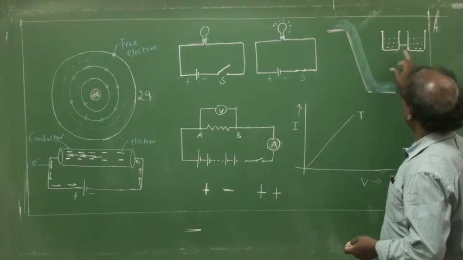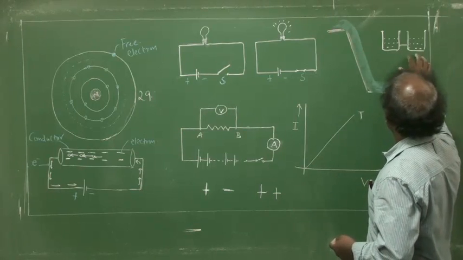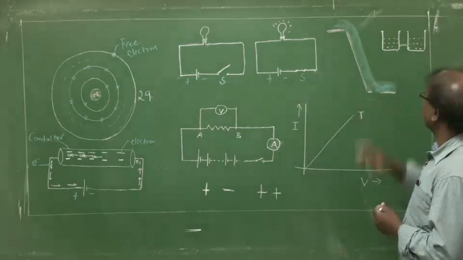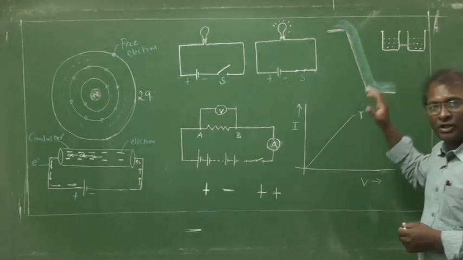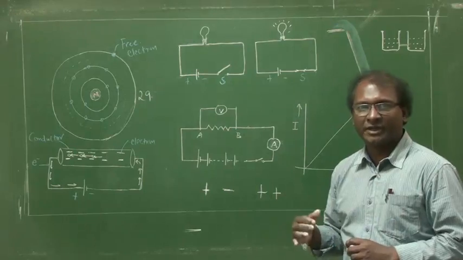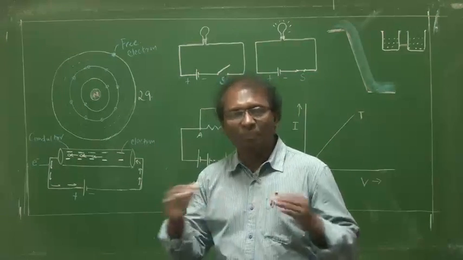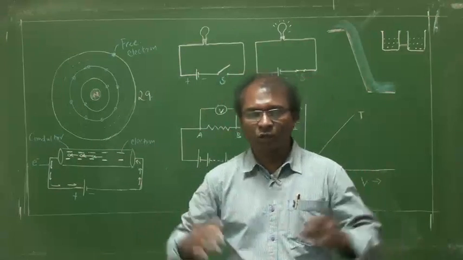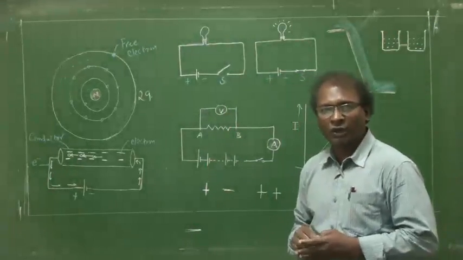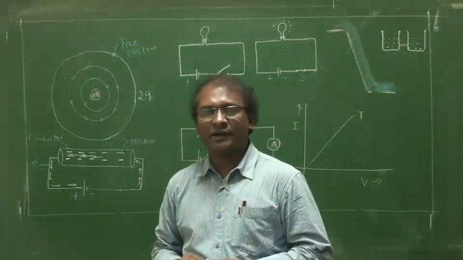Water can flow from a high pressure area to a low pressure area. When water is at the same level, for example, I have shown here two beakers filled with water to the same level, and there is a connecting pipe between them, we don't see the water flow because they are obviously at the same level. Same thing applies to an electric current. When there is no potential difference, that is, there is no high and low, they are both equipotential, same potential, there is no current flow. So current flows when there is a potential difference.